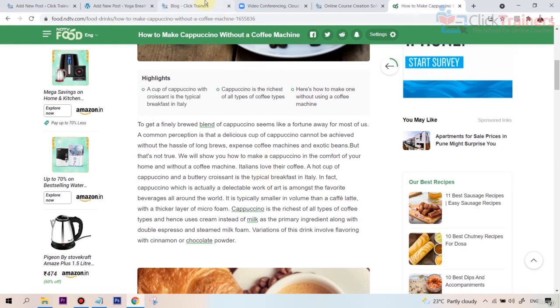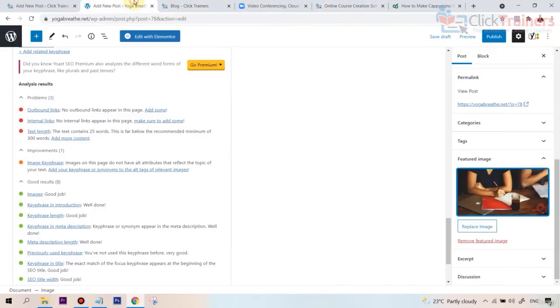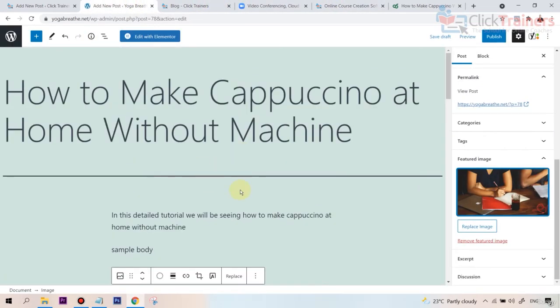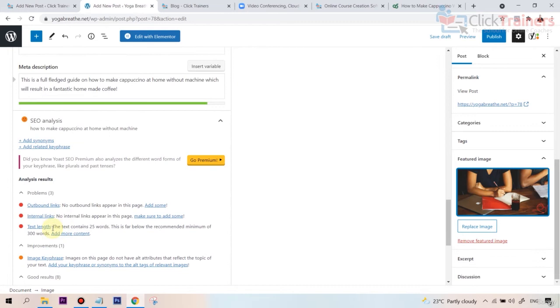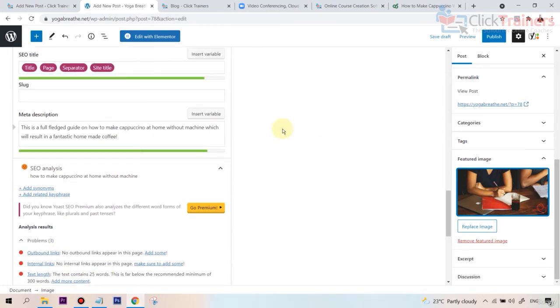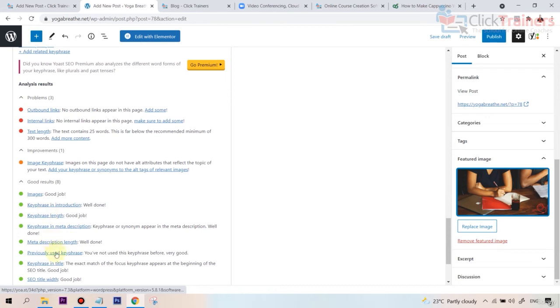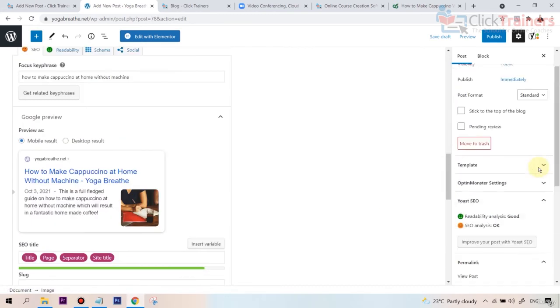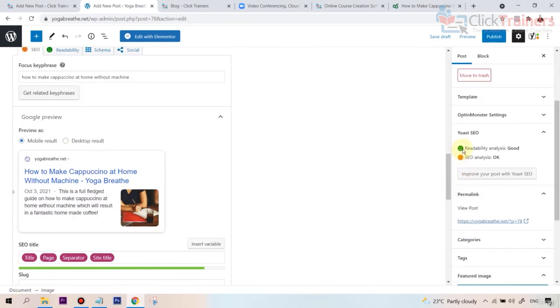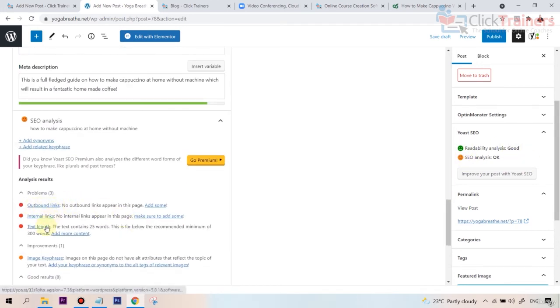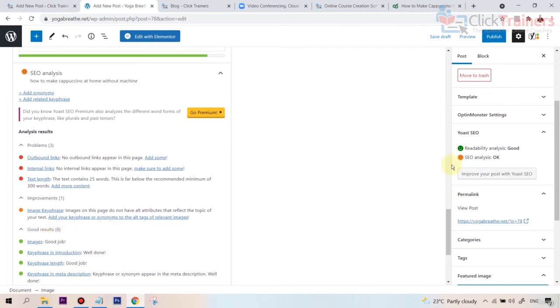So if you were to write a very good detailed article, first of all, this will also become green. We will have more words than our competitors. It'll be optimized in every possible way because we are following the things given out by Yoast. And then everything will be green here. That means this is fully optimized content, and we will get a smiley like this. We already got it, but we can improve it once we address these things, which are very easy to address, right? And then we're simply going to click on publish.